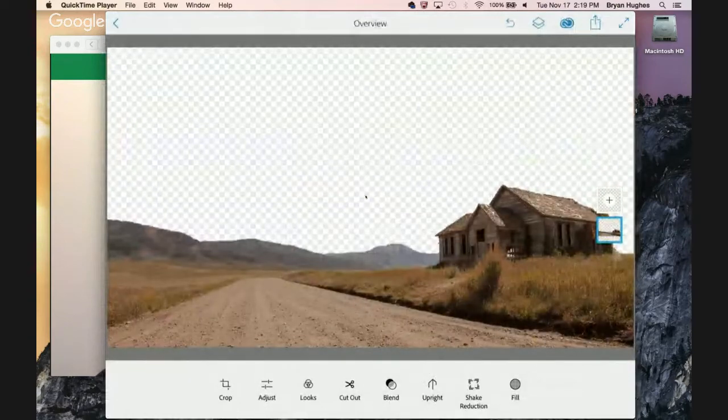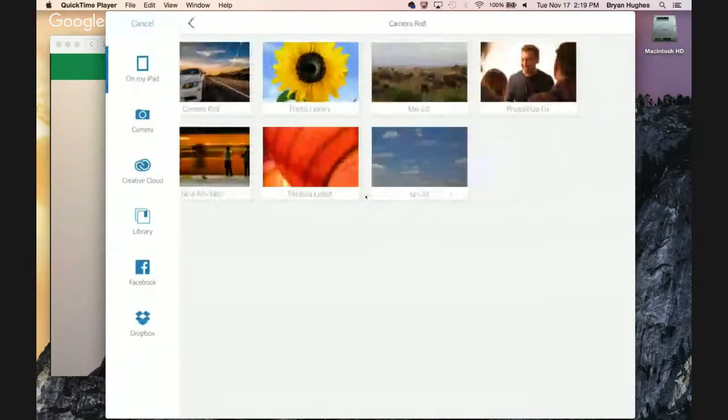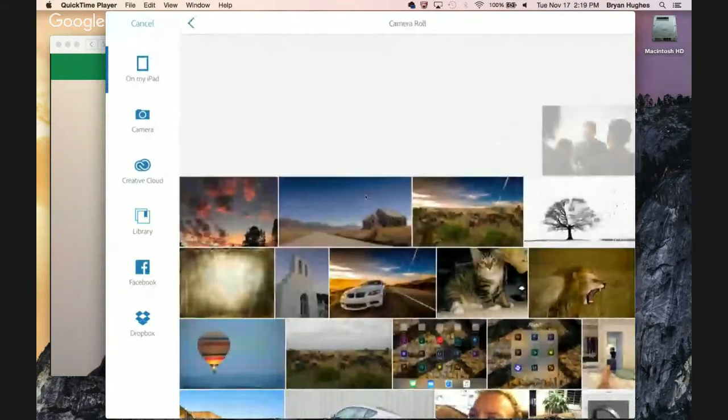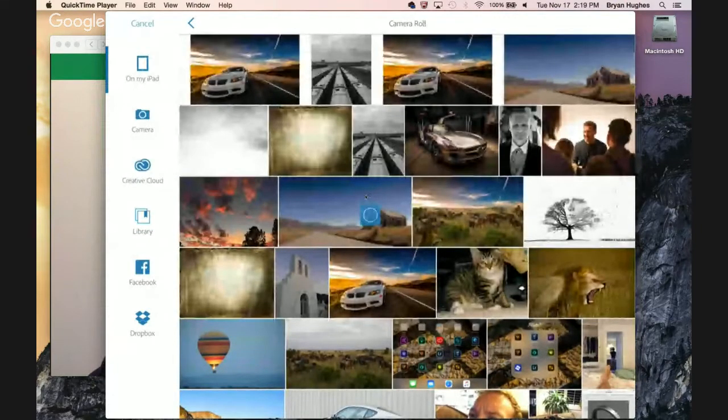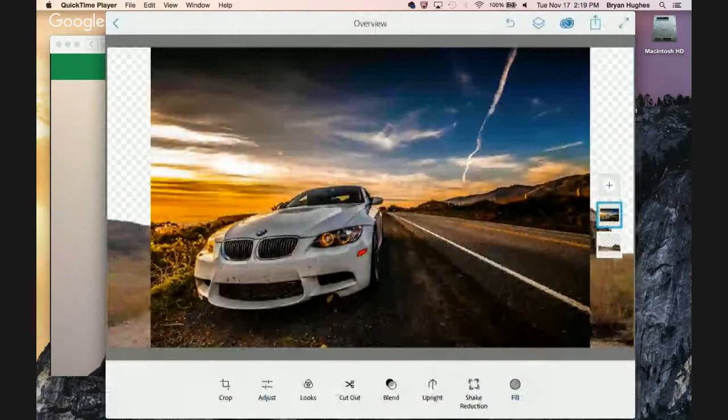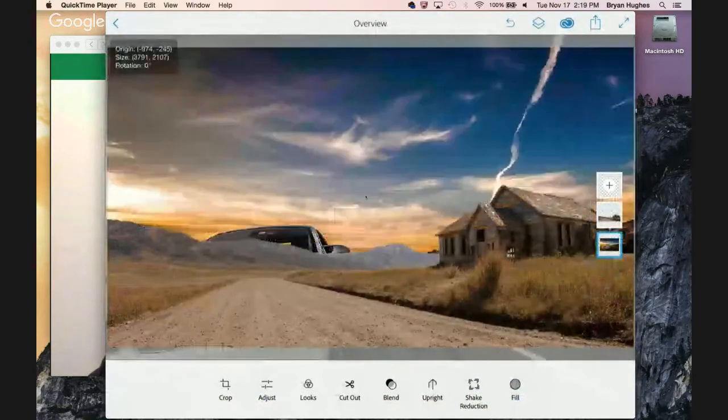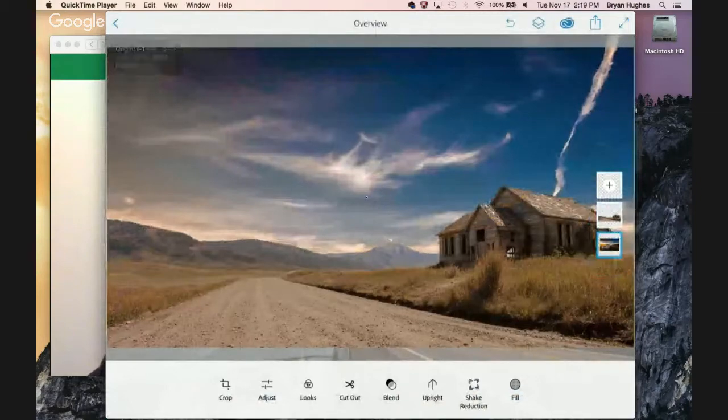This was a real challenge. We wanted to take that power of our selection tools and map them to touch, which is obviously a little bit clunkier. So what I would do here is I would then just take a really colorful image. Those of you guys who know me know I'm a car guy. Drop a colorful car in there, and I'm just going to drag that to the background, pinch and zoom it, and I've built this really nice composite.